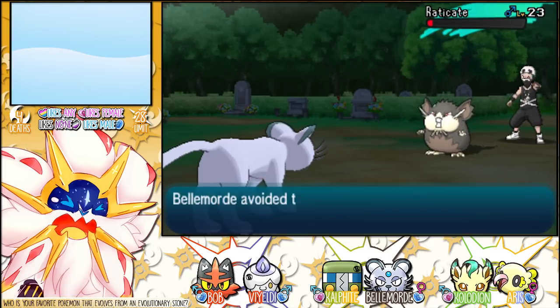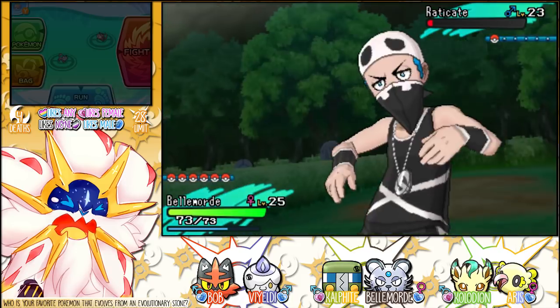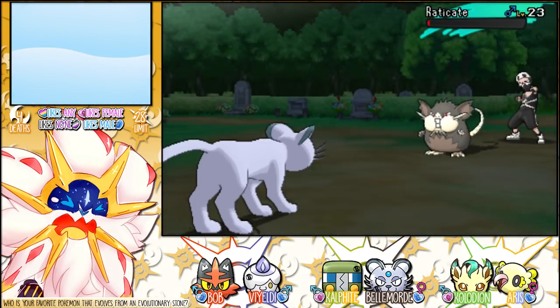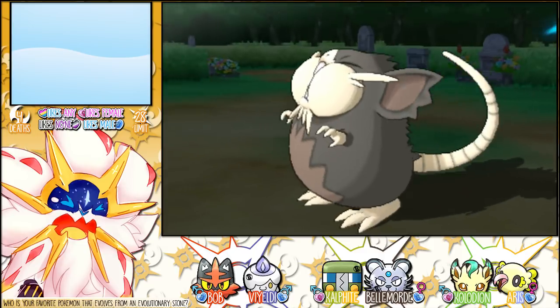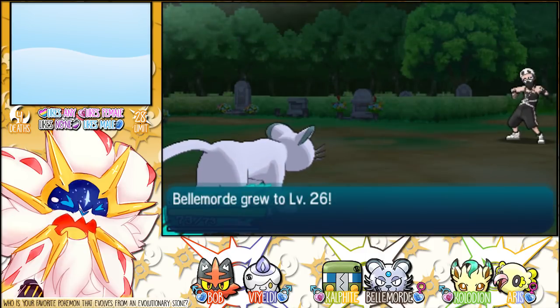Bite probably would have done more. Oh, God. It makes me tense when I see the word Hyper Fang. Luckily, it missed. It could have saved Bellamord her life there, because if it crit, like my past two moves did, it could have been bad. But luckily, it wasn't. And that's going to get Bellamord to level 26, which is awesome.